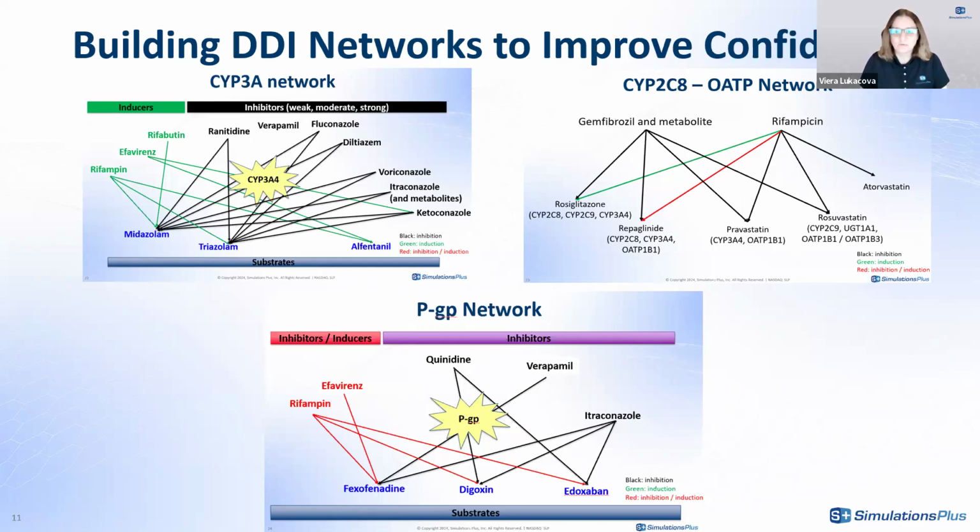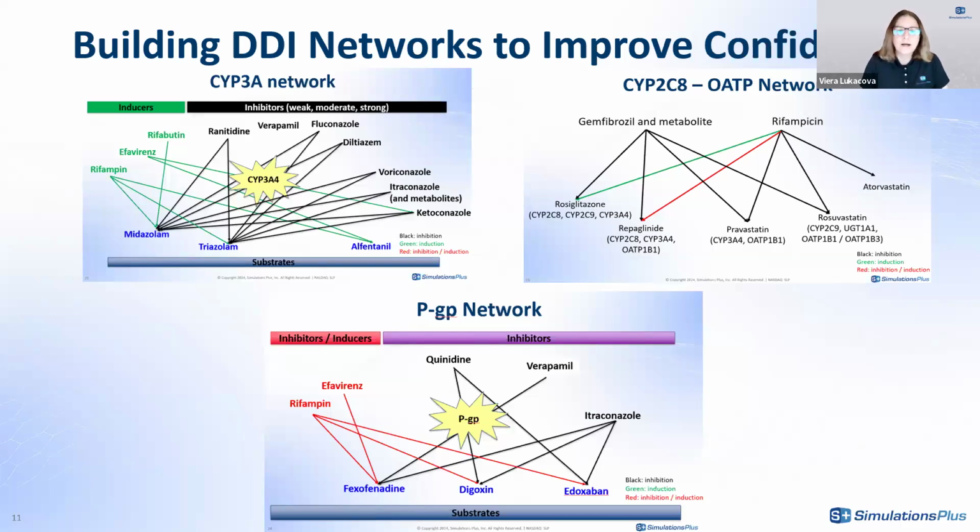The part where we are making it easier for you is that we are providing the models that we have already built. The models that we are building are really the ones that you typically do need to use, covering a wide variety: the inducers, if relevant, inhibitors, different categories of inhibitors, weak, moderate, strong, and substrates. What we are highlighting here is that we are really trying to do the cross-validation. When we validate a substrate model, it's not just with one inhibitor and we are done. If we build a substrate model, we try to validate it with as many different inhibitors and inducers as we can, based on the data available.